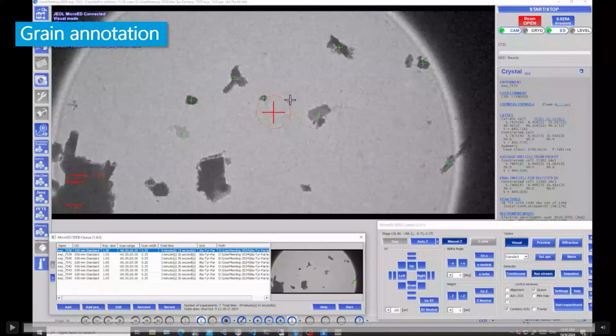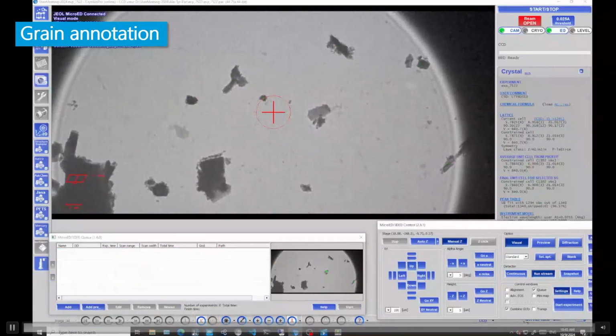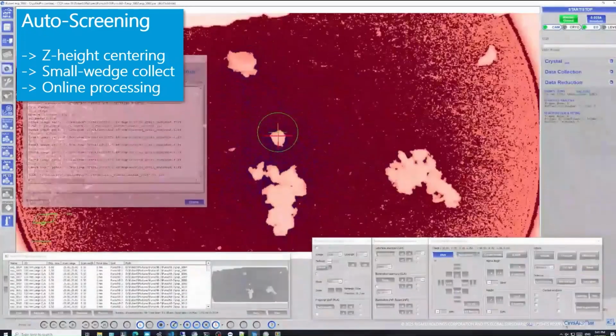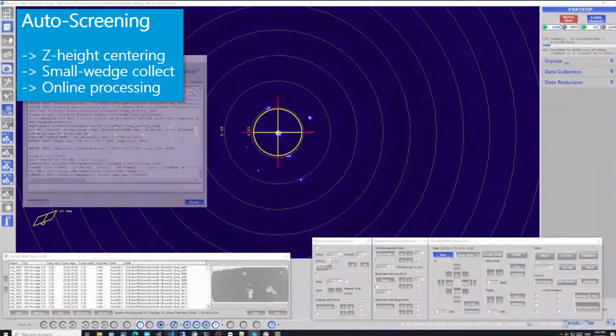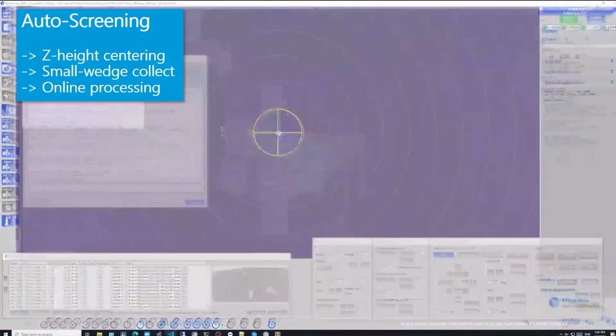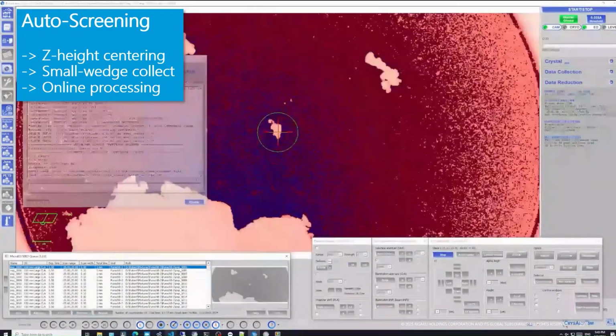So even though we have these automated routines and they are good, they are not as good as we think they are right now. So this is a big R&D topic, and luckily we have a great software team with ML experienced programmers who are working on this right now. So once you have annotated them, then you can run automatic measurement. Now this video is accelerated by a factor of 10, I think.